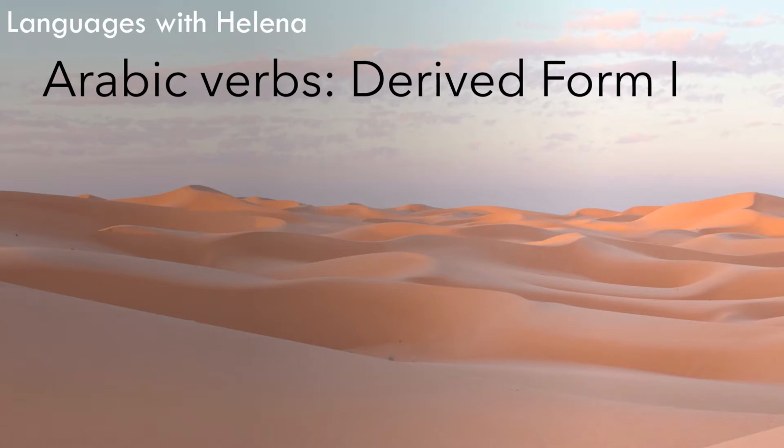So we're going to be looking at how we can form these different verb forms, the different patterns they take, and the different meanings that they also have. And I'm going to explain why this is useful. And also in this lesson, we're going to have a look at form 1 as well.